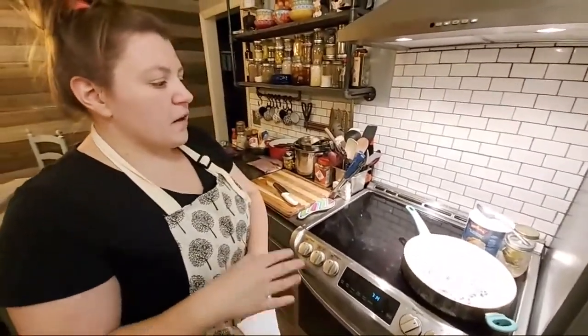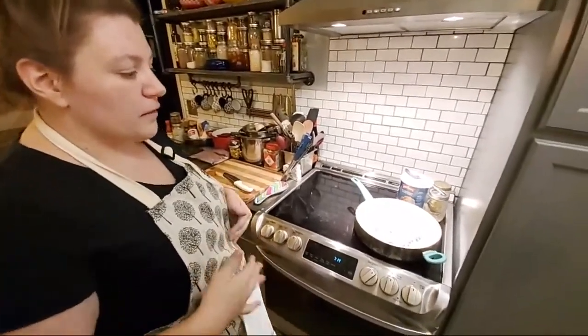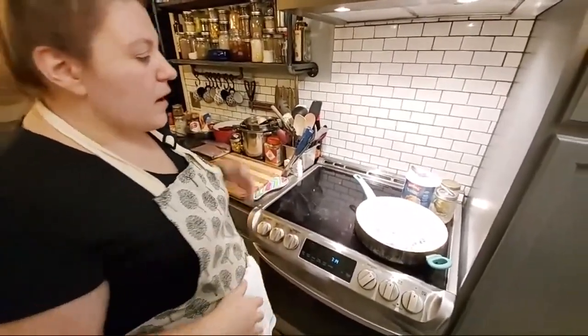Usually, if you get a good bit of ghee and a good bit of bacon grease, you can get a really good flavor transfer over to the meat. But tonight, I don't have a lot of bacon grease.